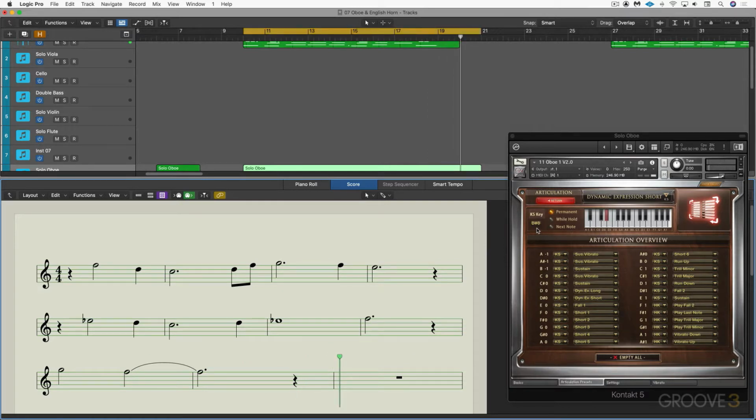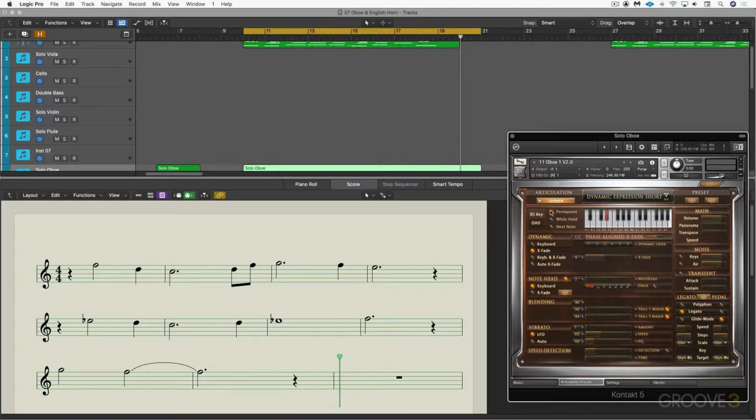So that works nicely. Now, let's say I wanted to use some expression pedal to overlay some dynamics on that. I can do it. Now, it's not going to work with every articulation, so it's going to switch around based on what's used, but this dynamic expression, short and long, for example, is one that works nicely with crossfades. But let's play this again, and I'm going to record in some expression, and you can see and hear the movement with this slider here.